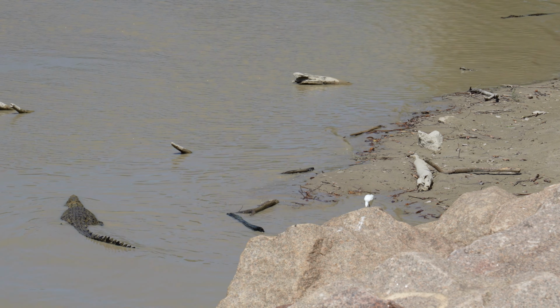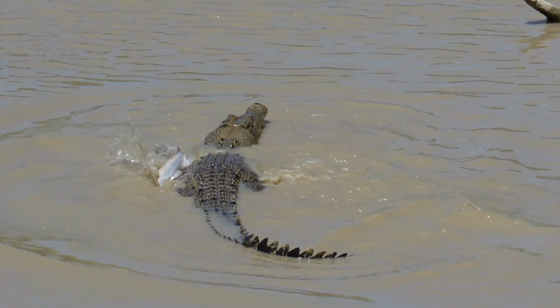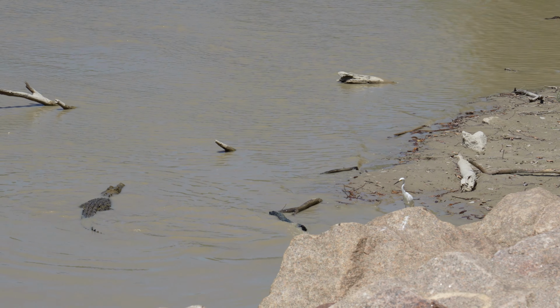Absolutely. I feel like that's just the tip of the iceberg, and then there's probably hundreds underneath. Imagine if you dragged a net through that, what would come up? The amount of fish and crocs. They were just jumping everywhere, trying to get across the river, which mind you, there's more crocs there, trying to get over the rocks and across the causeway. A suicide mission, you know what I mean?